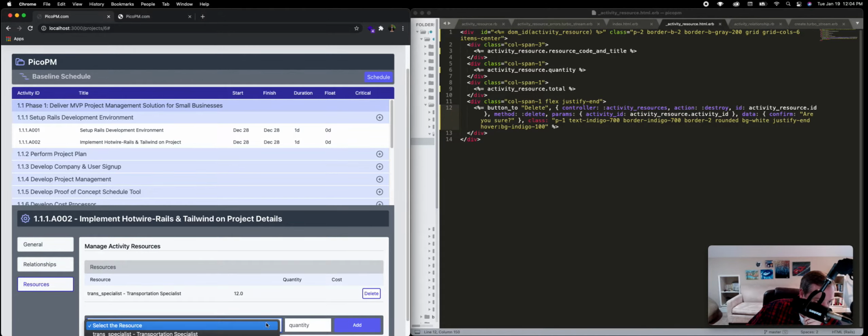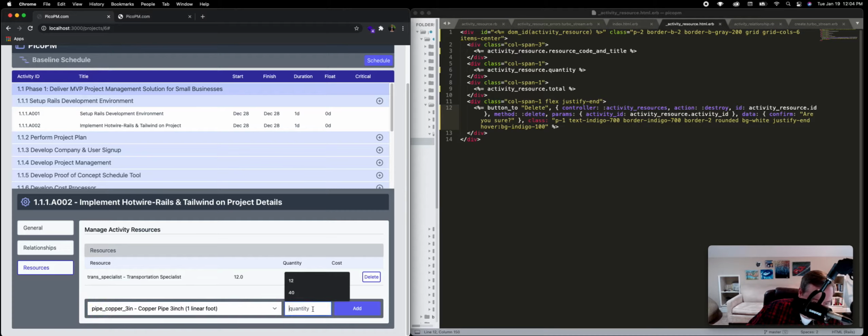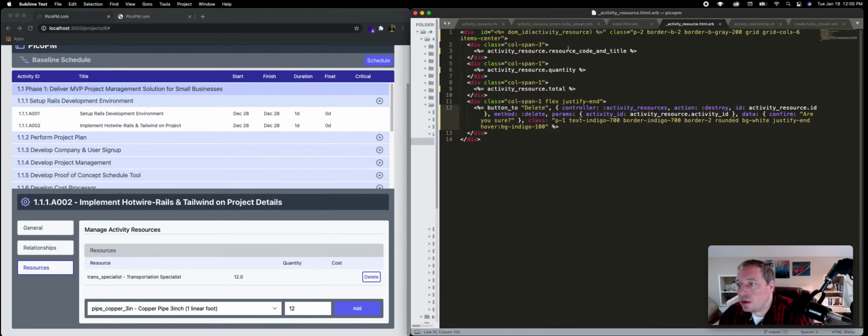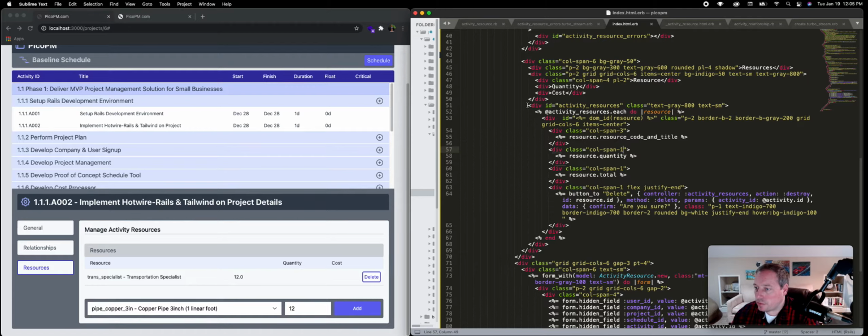I think it's appending to that. And it's appending. So it's rendering that. It's sending it.